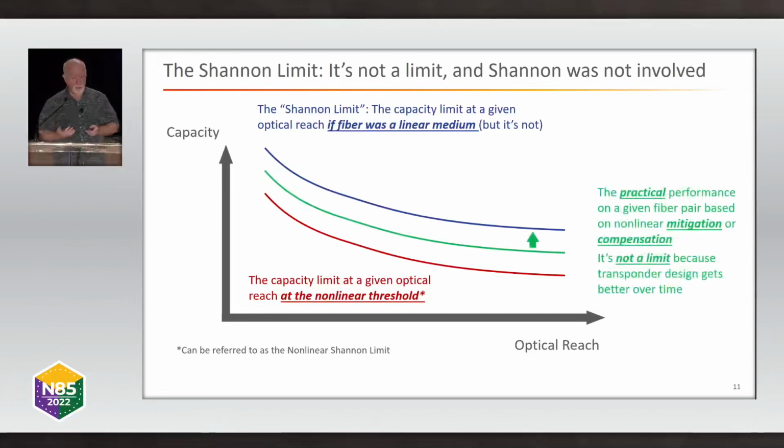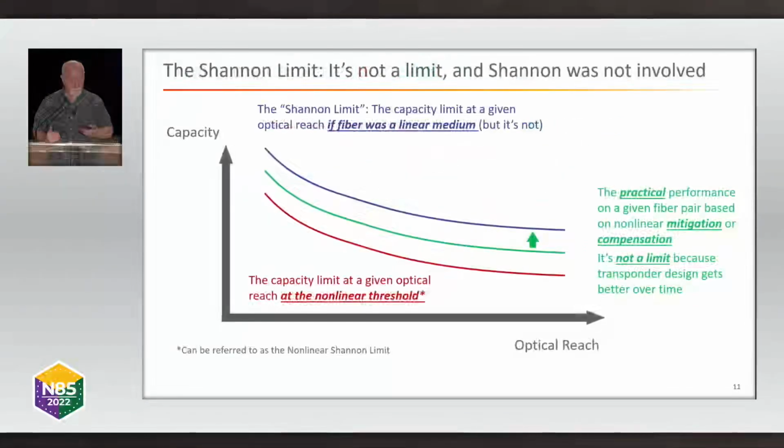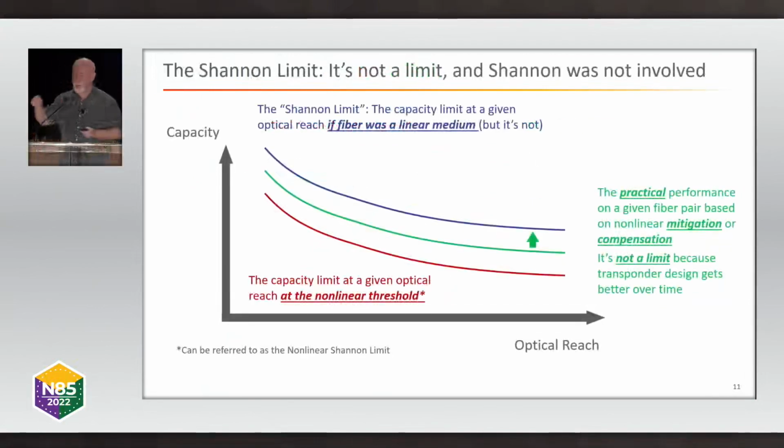Now there's another limit which lies between the two. And this is the practical limit, the performance limit of a modern transponder. Because modern transponders have ways to either mitigate or deal with nonlinear effects. It's not perfect, which is why the green line is below the blue line. But we actually can operate, oops, hang on, let me just go back. Oh, that must be an earlier version of the slide. We can operate slightly above or slightly below that green line. There are definitely occasions, especially in submarine cables, where you might operate slightly above the line and you would implement nonlinear compensation, or you operate below the line deliberately.